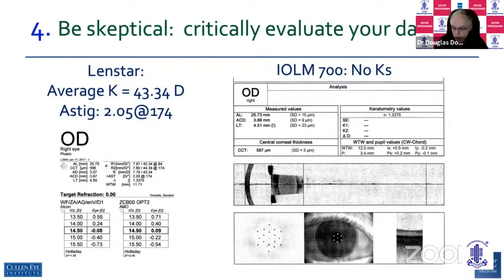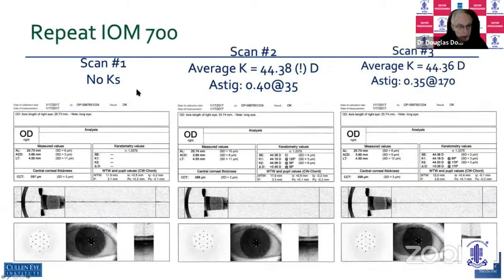And you can look at the reflected mires from the IOLMaster 700, and you can see there's a missing data point right here. And here are sequences of IOLMaster 700s, and I finally got two measurements with this patient, but still without good data. Here's finally one with a data point there.